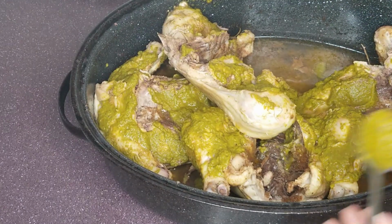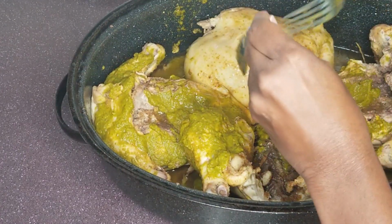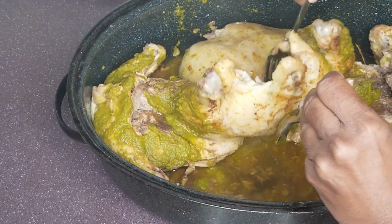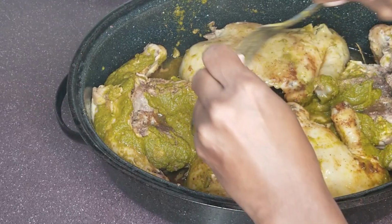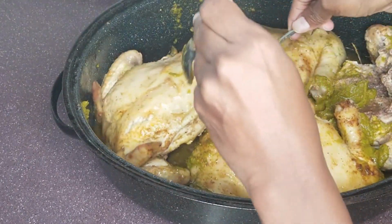It can be made with just a few simple ingredients, like onions, garlic, peppers, ginger, and celery. Make sure you check out the link down below for the complete list of ingredients.